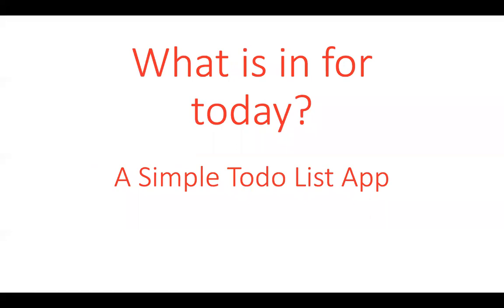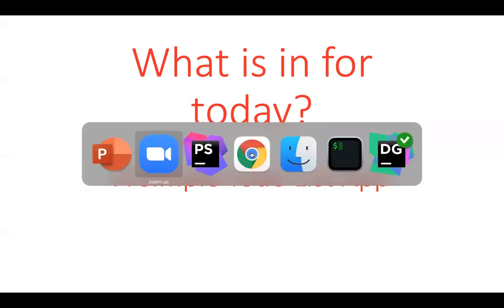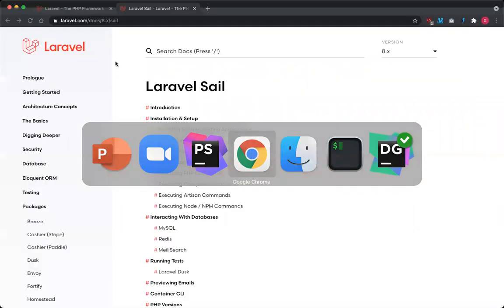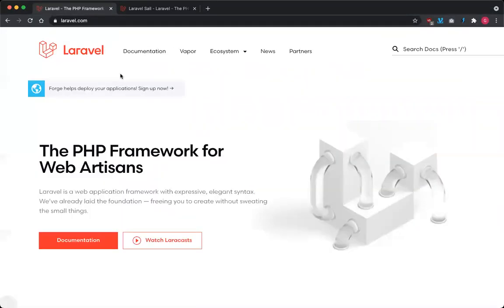I'm not going to discuss much about what is in Laravel. You can read more information on laravel.com. Okay, so let me show you the website. So this is laravel.com. Most of the information I'm going to show you today is available here. So I'm going to go over the very critical parts that you'd come across to set up Laravel.